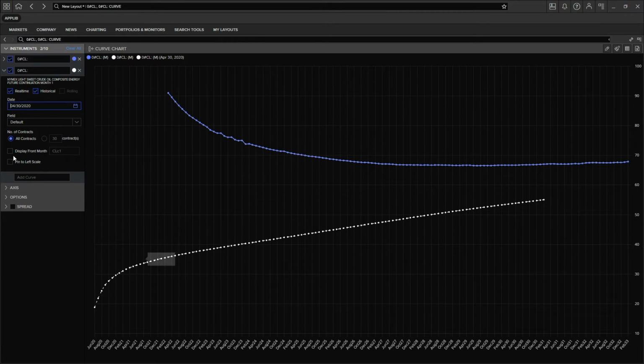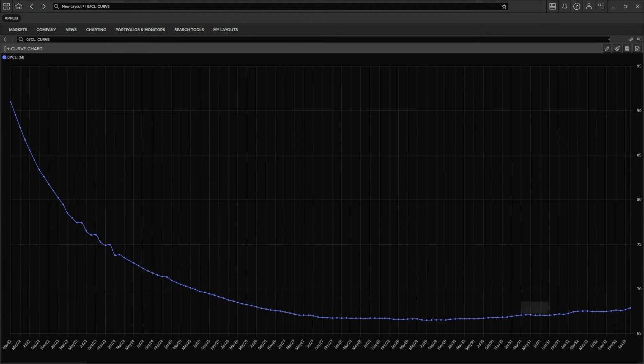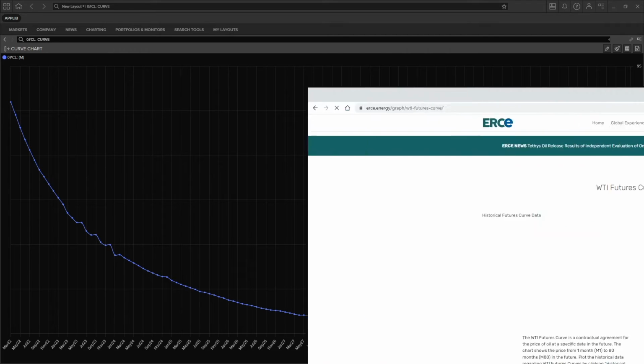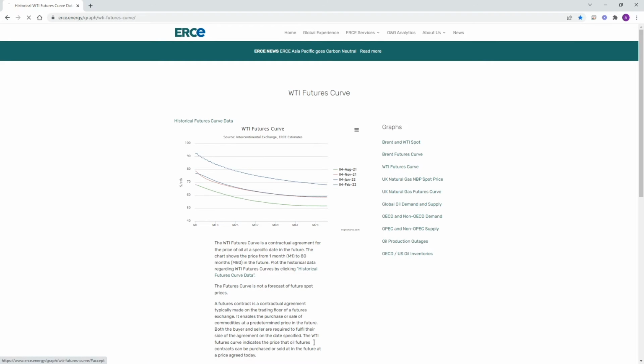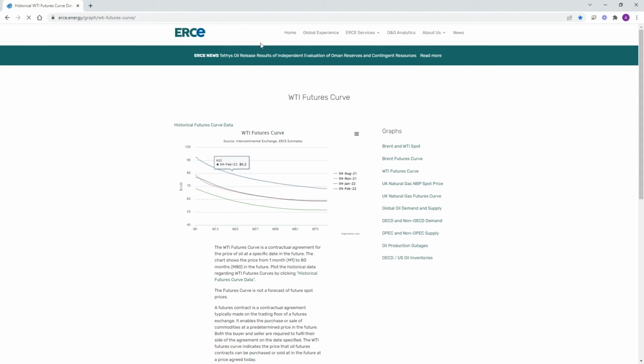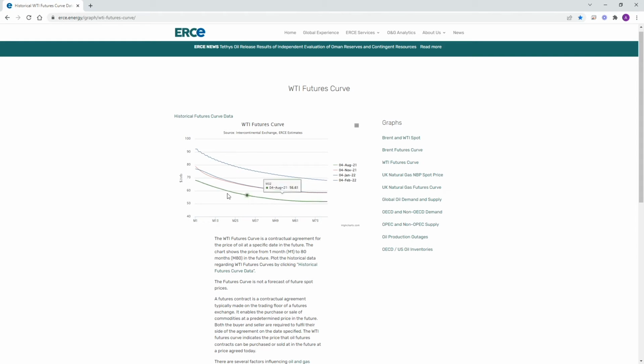So this is what you can use on Refinitiv. If you want to use this, there's a free website that you can use. Let me just grab that on the screen for us here for a second. It's just called erce.energy. So here you can see there's the URL, and this basically shows you the exact same thing, and it also gives you some historical charts to work from as well. So you can see the exact same backwardation. It's absolutely free. I'm not aware of any of this type of charts on TradingView, unfortunately. So if you do want to use this, this is a possible site that you can use.